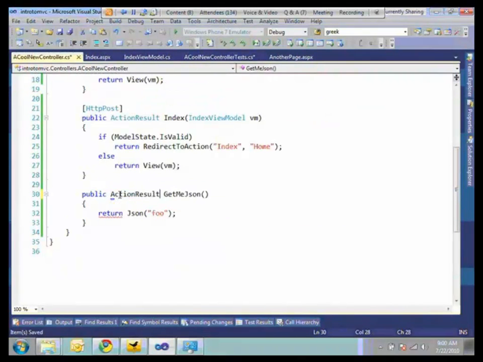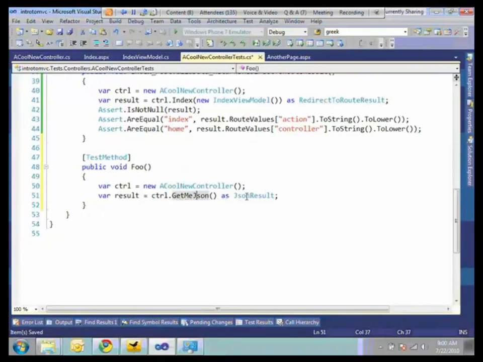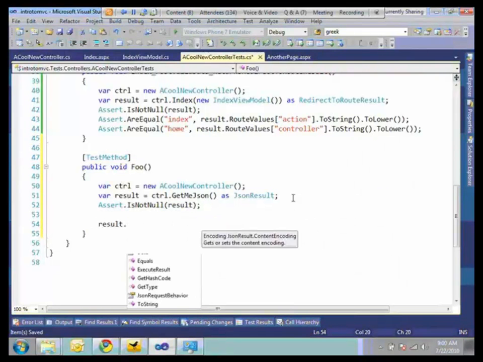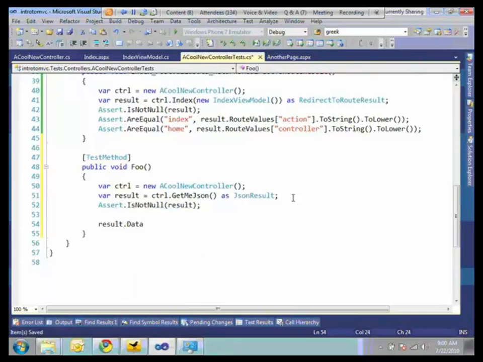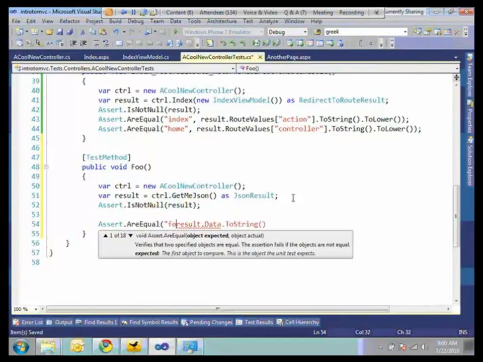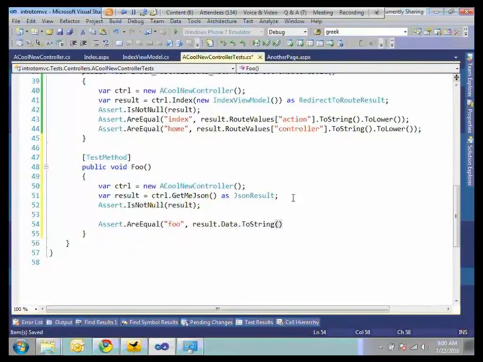We're going to cast that guy as a JSON result. And then we're going to assert that is not null on that. And then we're going to have a data. So then what we can say is we're going to ToString this guy. So let's see. Assert.AreEqual foo. That's what we expect. That's what we're getting back.